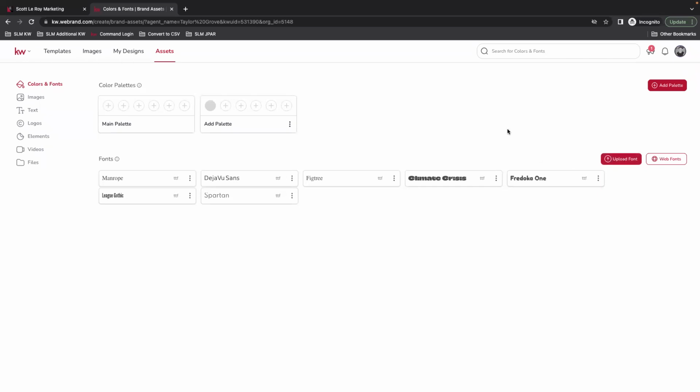Whether or not it's compatible with the system is up in the air. Unless you try and it failed, you're not necessarily going to have a way of knowing. But like I said, there's tons of options already available. I'll show you guys when we get to actually editing one. So don't worry about this one too much unless you know of a font that you use often in your marketing.